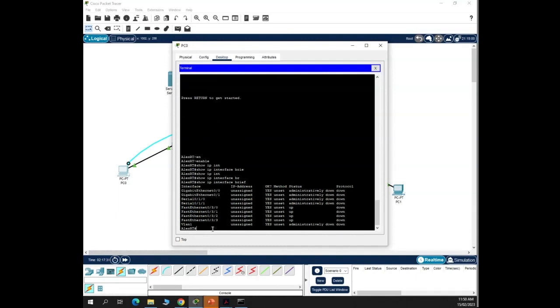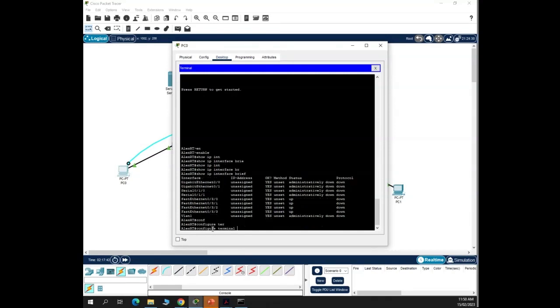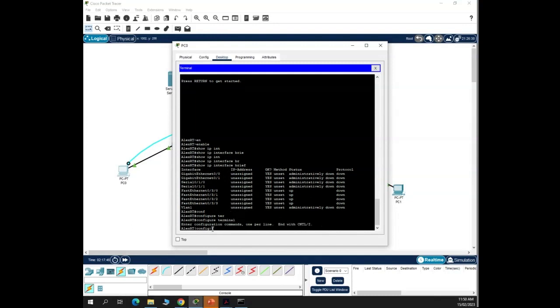So let me see if I can configure something. To configure something on the IOS, we need to go into what's called configuration terminal. So, configure terminal. If you notice, I've got all these interfaces, and I've got gigabit interface 0/0. That's the name of the interface.